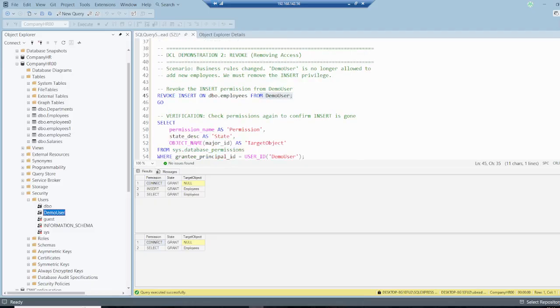So now this is doing the revoke of insert, removing whatever permission here. Now you are doing a verification query. So it got deleted. He does not have the insert permission now. He can only connect or select.